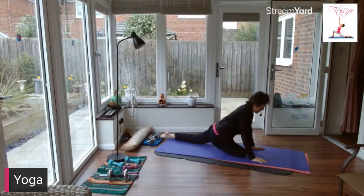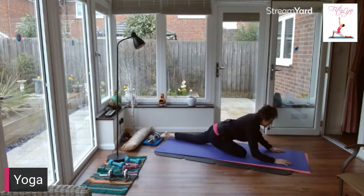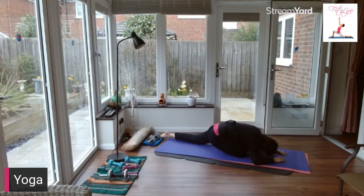If you're feeling okay though, let's see if we can lean forward and rest your head on the floor or head on your hands. Take a nice big breath in and out. Release that stretch.